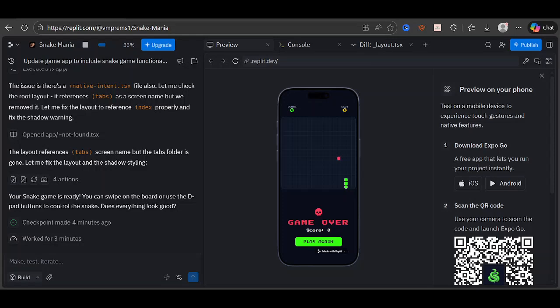In this video, you'll learn how to use Replit for Python coding step by step, even if you're just getting started or trying it out for the first time. We'll keep things simple and practical, and by the end, you'll know how to go from a blank idea to working Python code inside Replit.